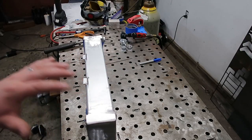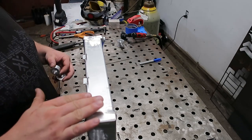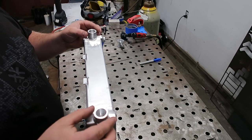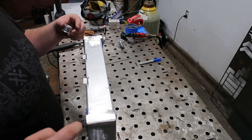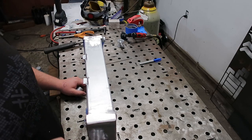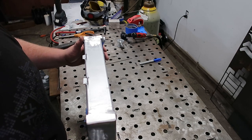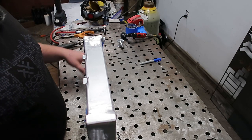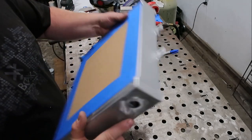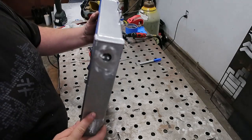Okay, and here we are once again. I spared you the grinding propaganda, and we can see we got all these finished off now. So this is where our old bungs used to set, and you can hardly tell. What we're going to do is clean off the rest of the paint on the side of these so that we can run our abrasive across and make it look like a nice clean surface. And then we're going to run a weld around these corners so that it matches the top side here, so it looks just kind of congruent across the board.